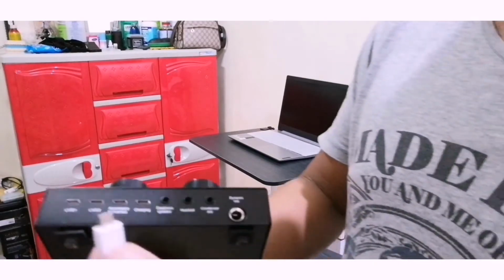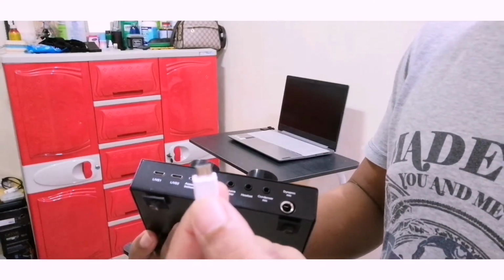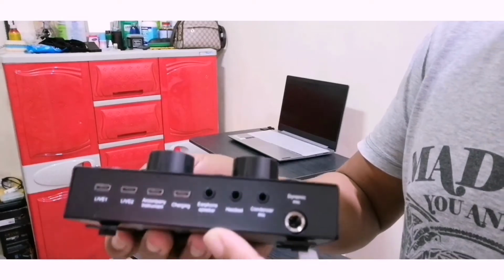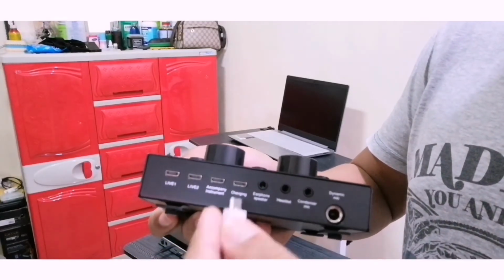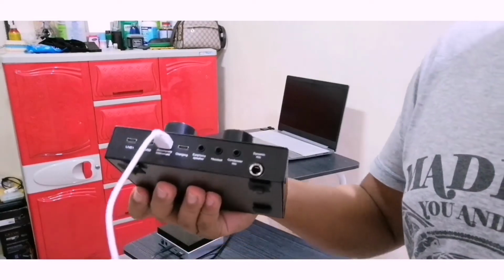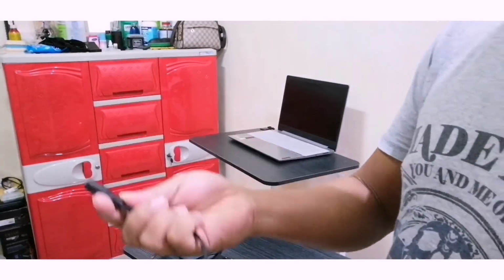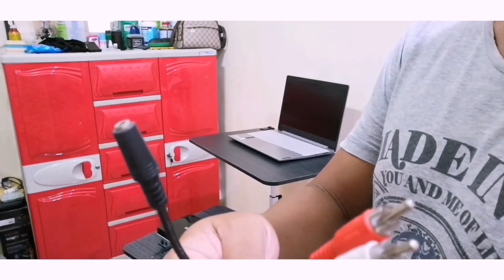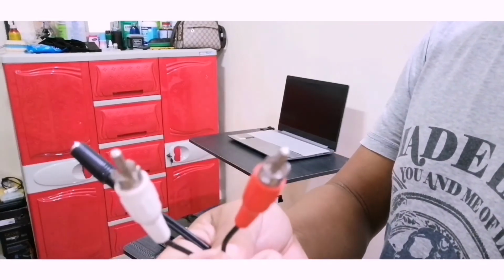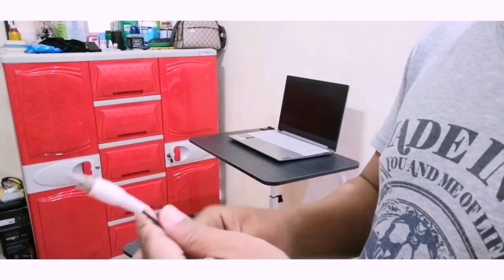Let's insert this one. This USB, here on accompaniment instrument. Here, guys. Okay, it's already inserted. Good. Next, we need this cable adapter, the female 3.5 jack and the RCA audio cable. Let's insert this one. Okay.